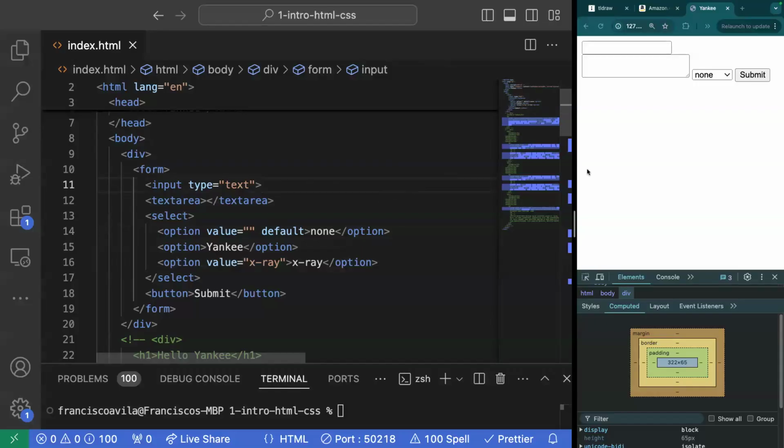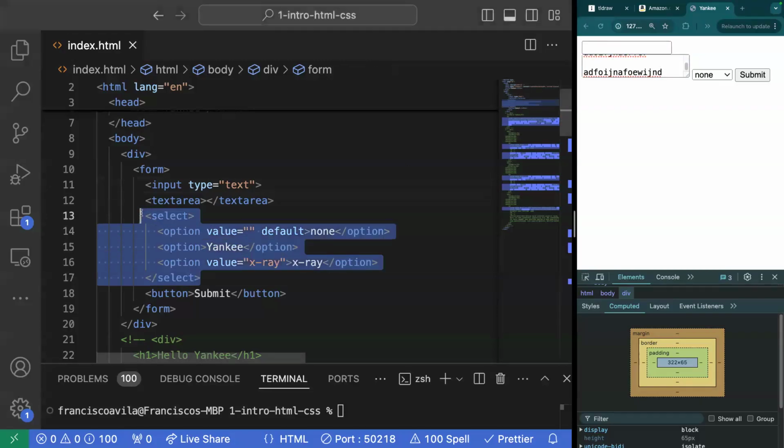Okay. So let's talk about these different input fields here. So we have our regular type text, which you can just type text into, but it has a maximum amount of characters. I think it's 250, I'm not sure off the top of my head, but I do know that it has a restriction of the amount of characters you can type in. Well, we have a text area in case you want someone to be able to type in, let's say, a review, and they have to be able to do indentation and make paragraphs, this is where the text area would come in handy, opposite to a type of input field.